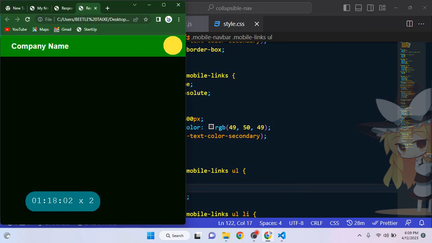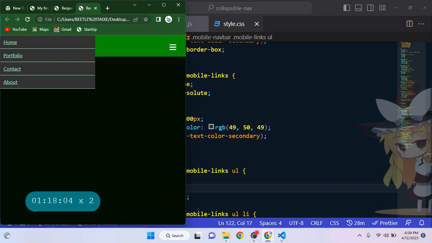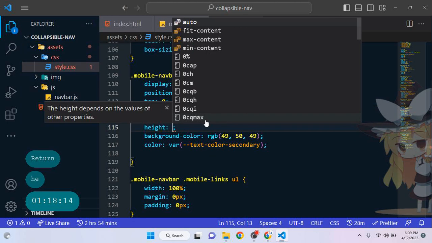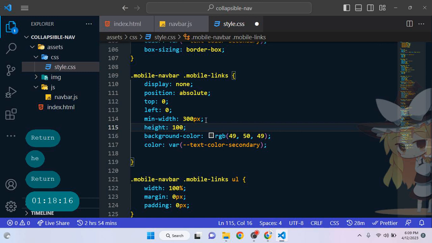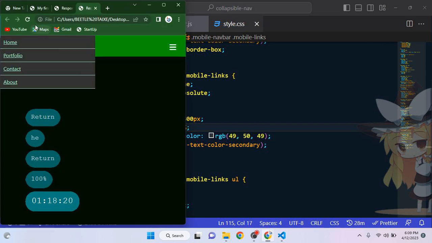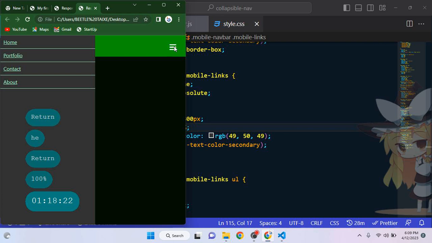Can you see that it's not touching the bottom of this page? And how do we make it touch the bottom? To expand to the bottom of this page, you add something to this element: the height. Just add height to it and make it 100%. Click on it. You see that? This is how it will appear, and it's looking very nice now.